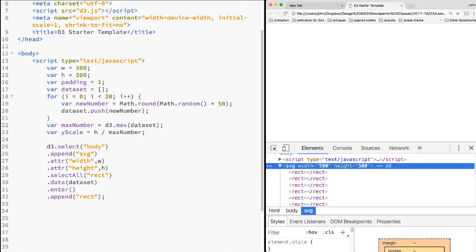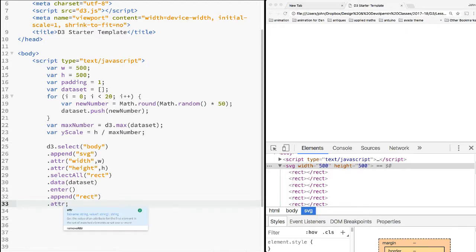So the next job we're going to do is start adding attributes to those rectangles. The attribute of width, we'll just put in values for the moment, 20.